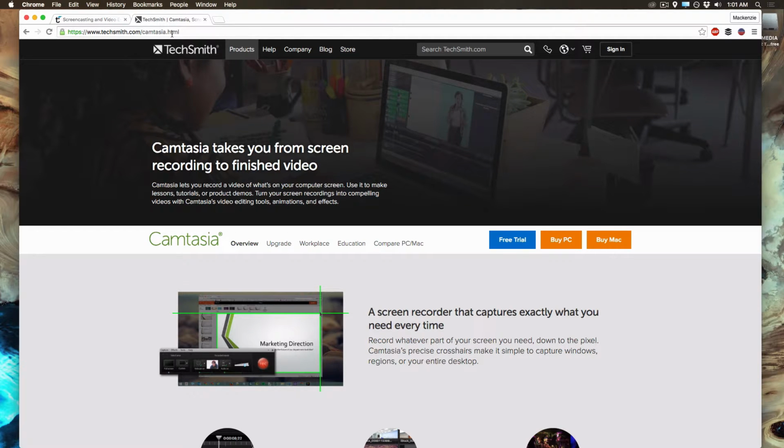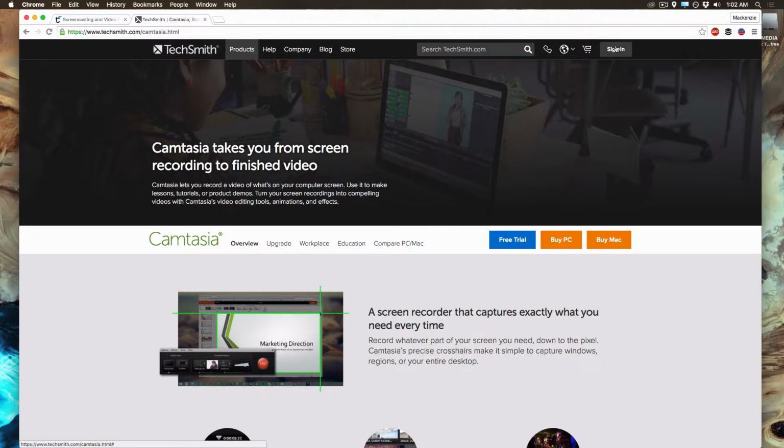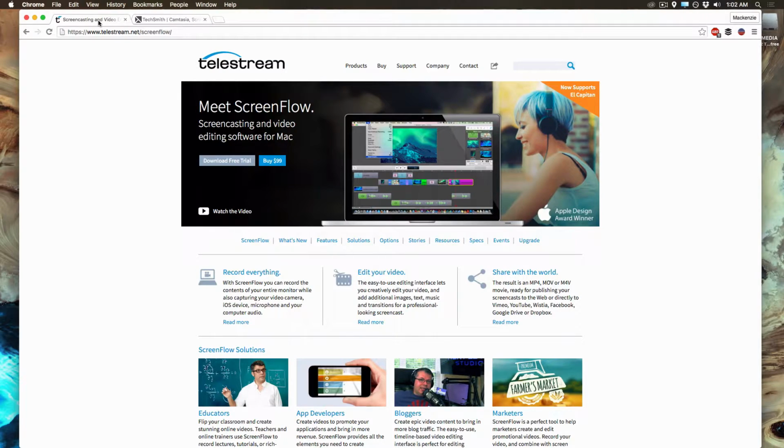But really, for Mac users, it comes down to these two apps. For the most part, Camtasia, which does a pretty terrible screen recording as far as I'm concerned. Decent, but not up to the standards I would hope. Or ScreenFlow, which does a really good job. Really, actually a great job, a tremendous job as far as screen recordings go. It's $99. You're definitely going to be making an investment in this one, considering that even Camtasia is only like $30. But these have always been the two options for screen recording.